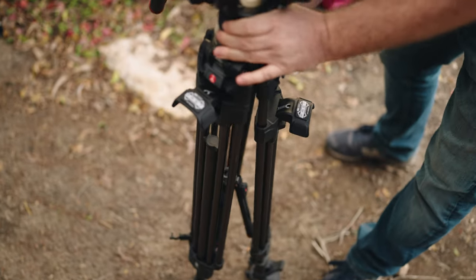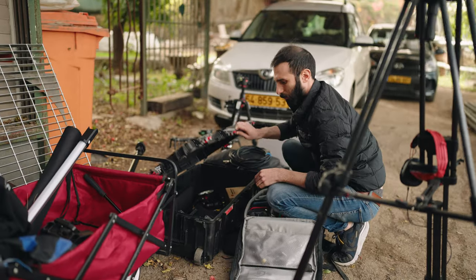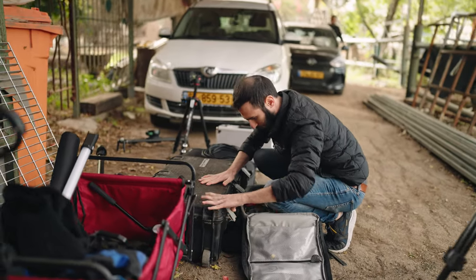Once you're done shooting, it's time to tear down and pack your gear away. Remember that we talked about having a dedicated place for every piece of gear? This is where having a good workflow comes in really handy and helps you make sure you leave no gear behind. One last tip before we depart.